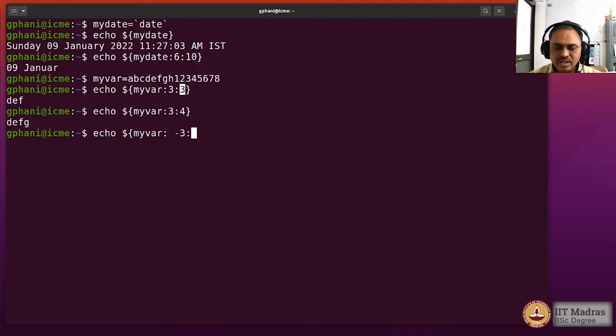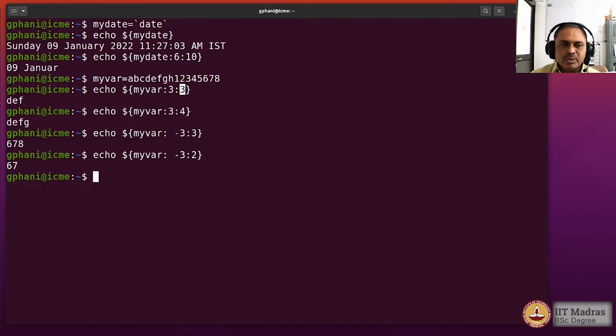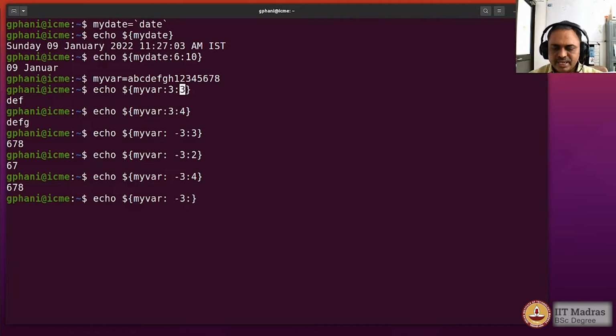Minus 3 colon 3. So now you see that it is actually coming from the right hand side. So it has offset the characters by 3 from the right hand side and printed 3 of them. Now if I print only 2 of them, you see that only 6 and 7 are displayed, 8 is not displayed. Now if I happen to ask for more characters than they are in the string, then it would not complain. It would print how many are available. So you could also have them as, let us say, 8 or 9 or something, doesn't matter. No, only 3 are available after the offset, and therefore those many only are displayed.